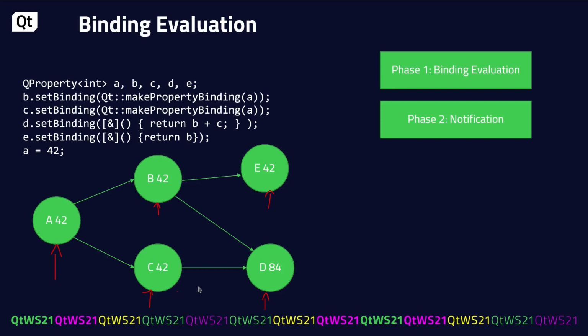We do not do a second notification of D. Why? Because we have marked it as a property that has already sent out its change signal. And why can we do this here and not with bindings? Well, notifying observers is a pretty binary thing. Either you did it or you didn't. However, with bindings, you have to refresh the binding function again, because else you would stay on an outdated value of the property. Basically, if we would have skipped the second update of D, it would have stayed at 42 instead of 84.